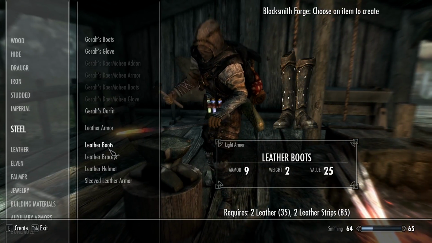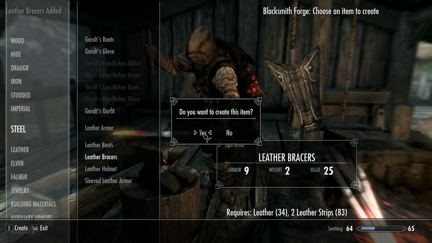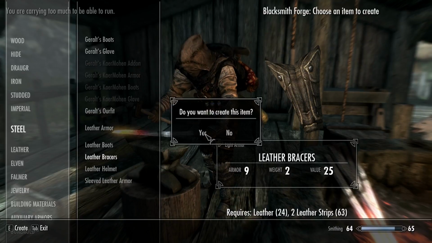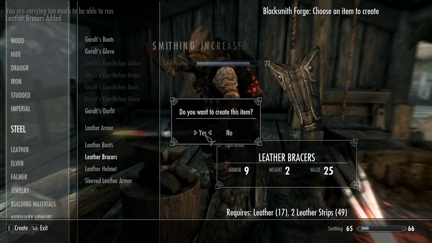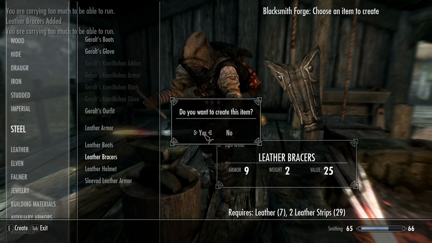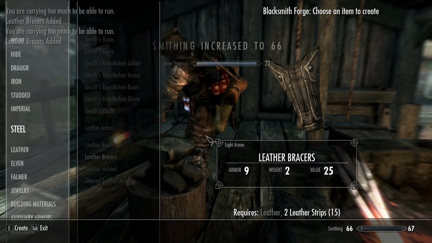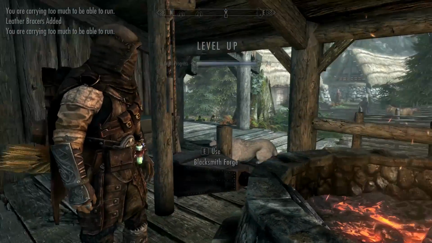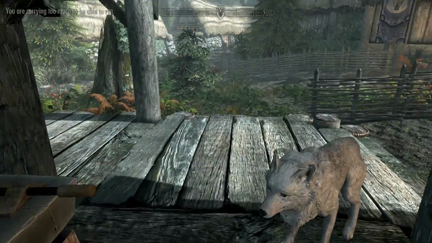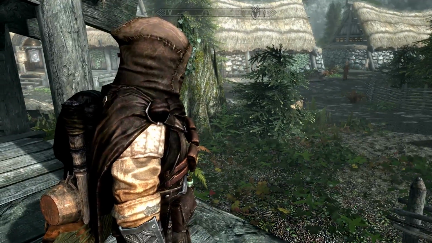Well, we're going to do a little practice here. So we're going to work on some leather bracers, I think. Take advantage of all of the hunting we've been doing. That's pretty good. Hey, and a level. All right, let's go ahead and level up.